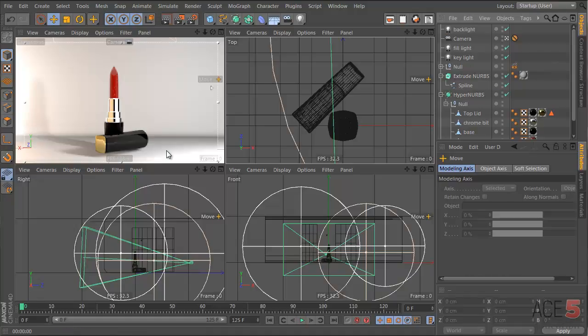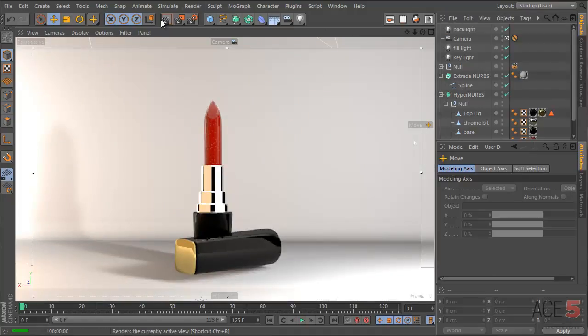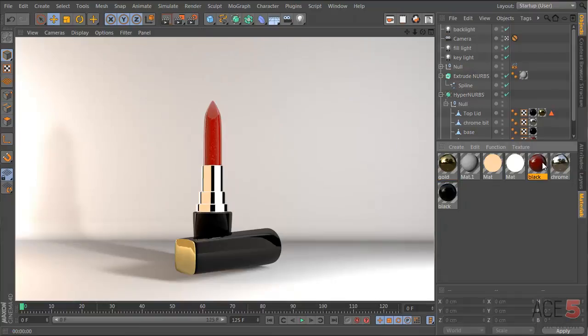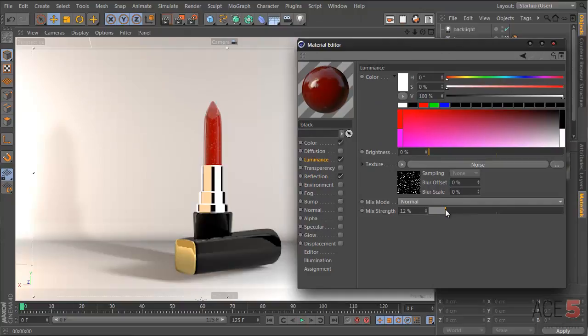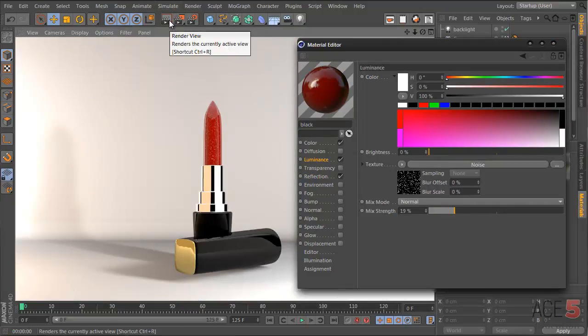And now we have it on a much lower level. Okay, so I think material-wise, this is going pretty well. Maybe not enough luminance in the little red material. Let's drag the luminance to get little speckles. Let's drag them up a bit. That's a bit better, I think. There we go. Now we can see them.